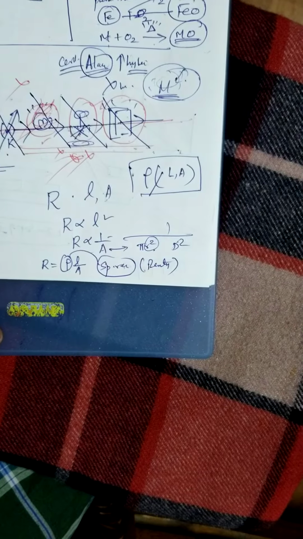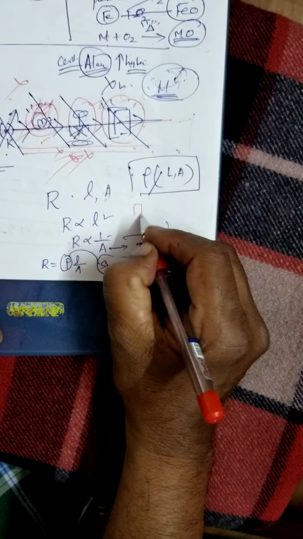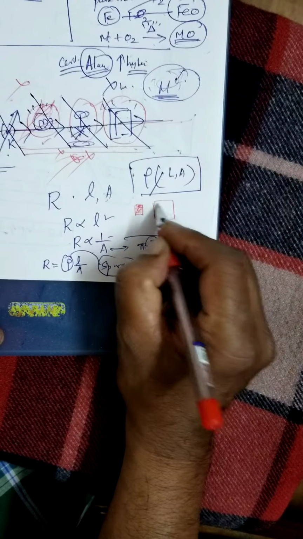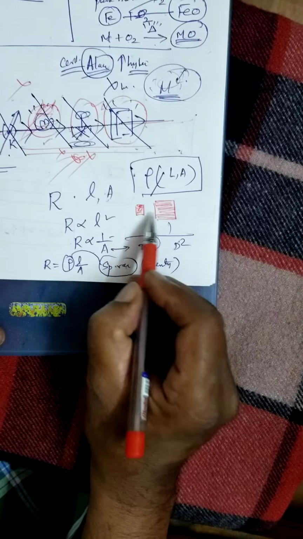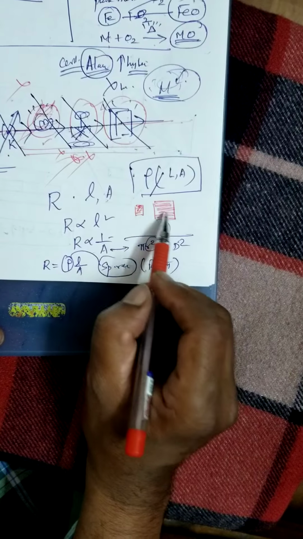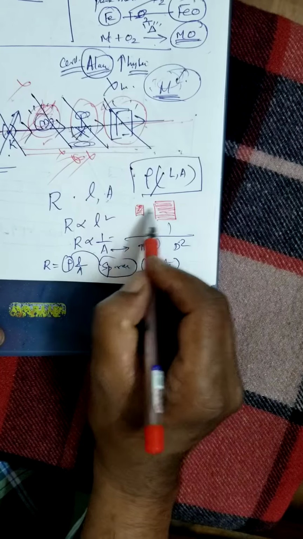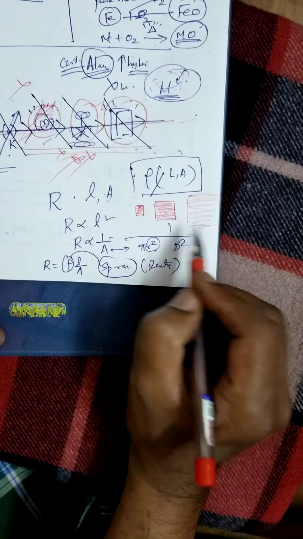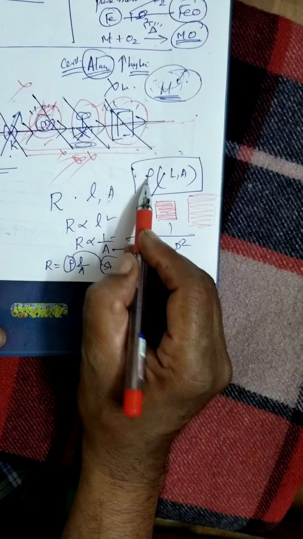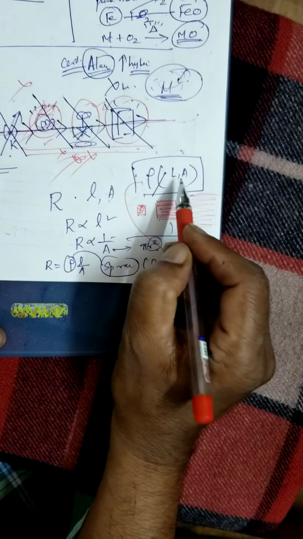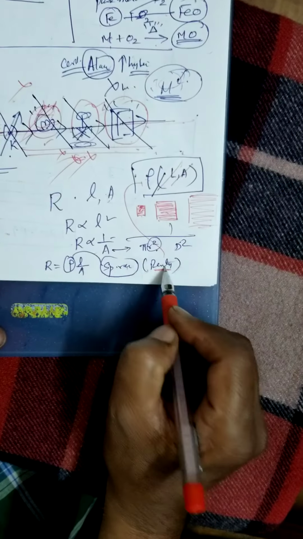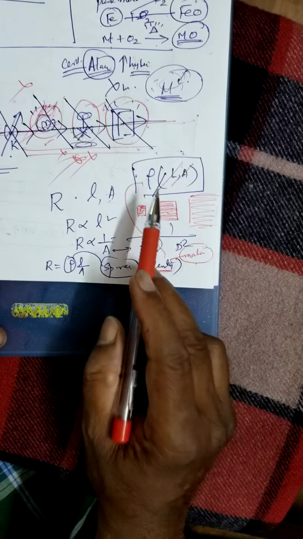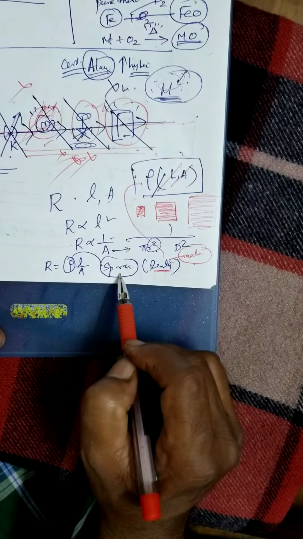See the example, color. Red color in this area. If I increase the area, the color will not change, right? Color is a property. In the same way, color does not depend upon the area or volume. The same way, resistivity does not depend on length or area. It purely depends upon the material. Different materials have different resistivity or specific resistance.